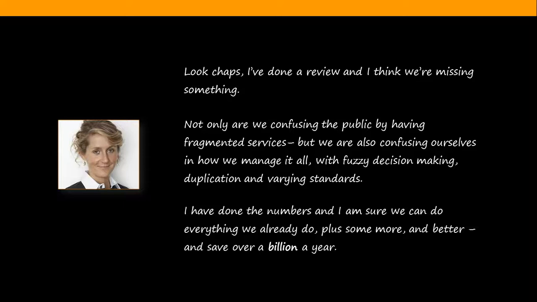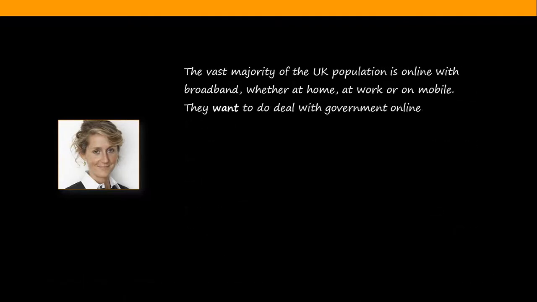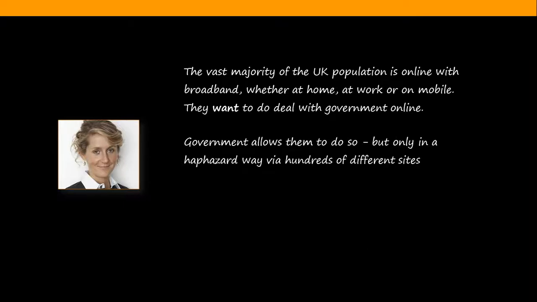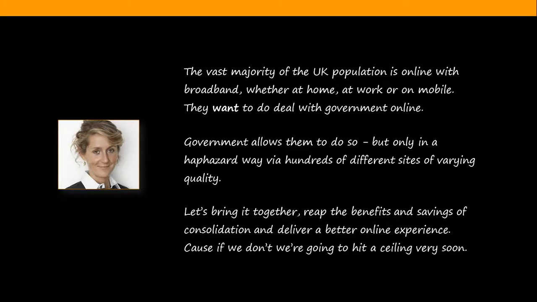As a business case, it was hard to ignore. In fact, I recommend you read it in its entirety. It's short and very compelling, and like everything from the UK government, it's freely available on their website. What Martha was saying was simple. The vast majority of the UK population is online with broadband, whether at home, at work, or on mobile. They want to deal with government online. Government allows them to do so, but only in a haphazard way via hundreds of different sites of varying quality. Instead, she said, let's bring it together, reap the benefits and savings of consolidation, and deliver a better online experience.